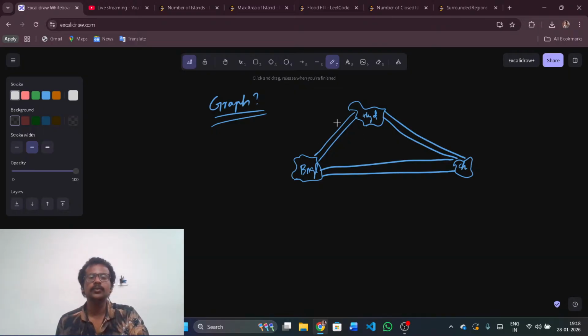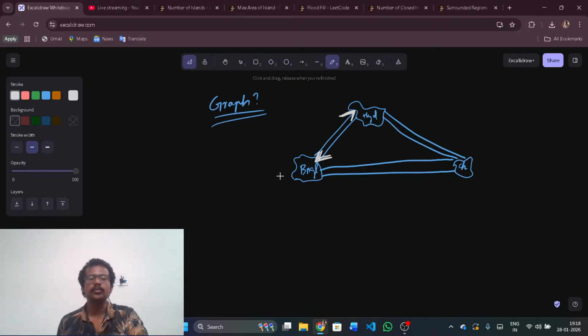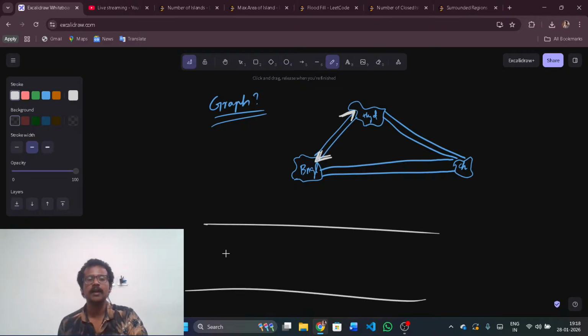So first, I'll tell you a clear distinction. Bangalore to Hyderabad, I am making one directional, just a one-way road. And from Hyderabad to Bengaluru also, if I have a road with dividers, we'll be going from the left side.